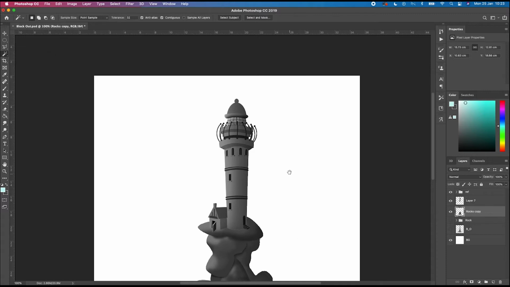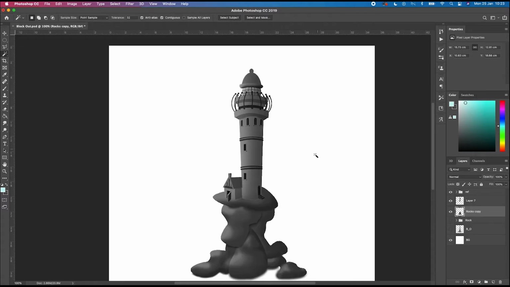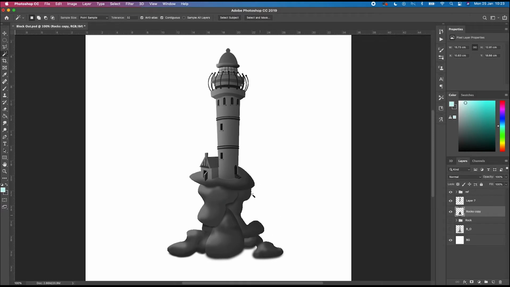Alright, so this is a good starting point for now. What I probably still want to work on: I'm going to refine these rocks a bit more, and I'll probably add some shadows at the bottom. I need to add a human down there, just so we can get a sense of proportion and scale. I might add a little bit of detail going from here so I can make this a little bit more unique. I'm not too sure what I can add here.